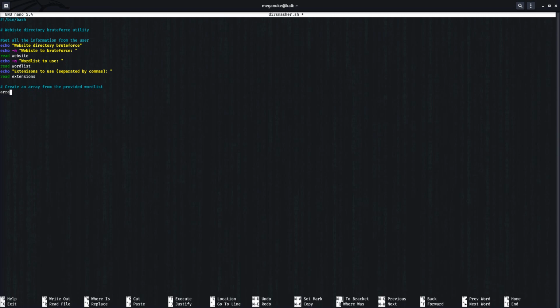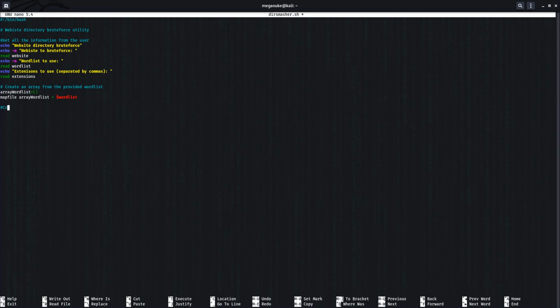So first we create an empty array, and we're gonna use the mapfile command. The array is called array_wordlist, and we're gonna get it from the wordlist variable the user provided. Then we also need to create another array, but this time the array is for the extensions the user provided.